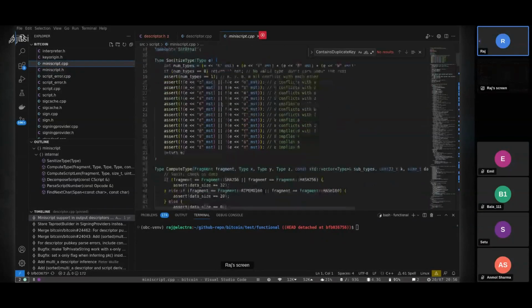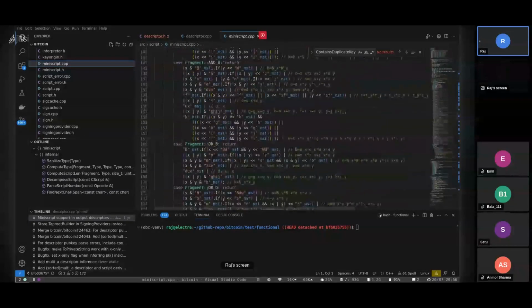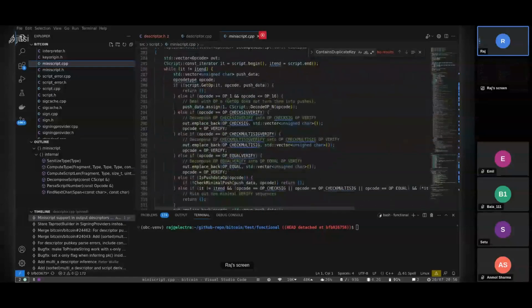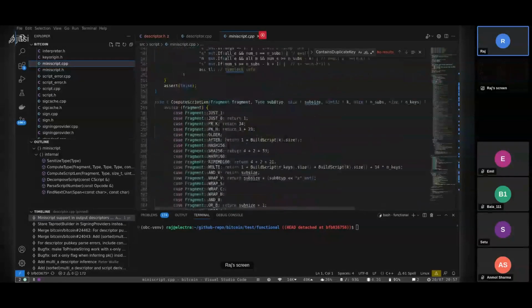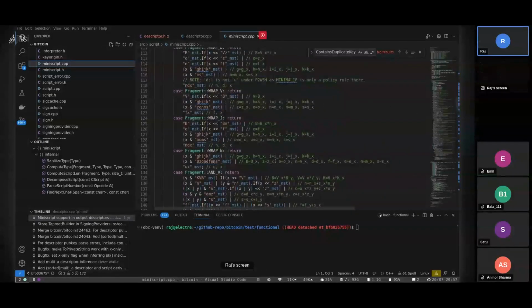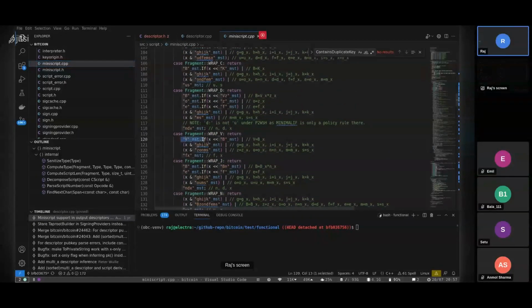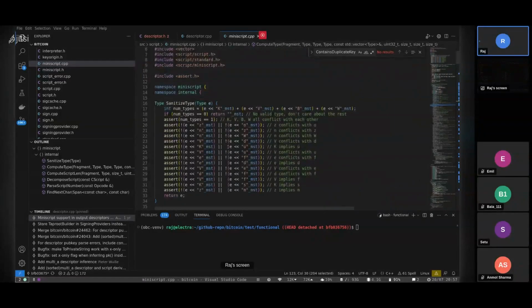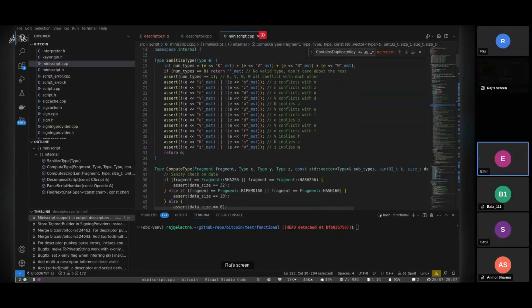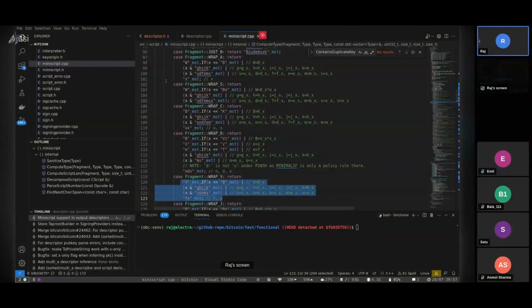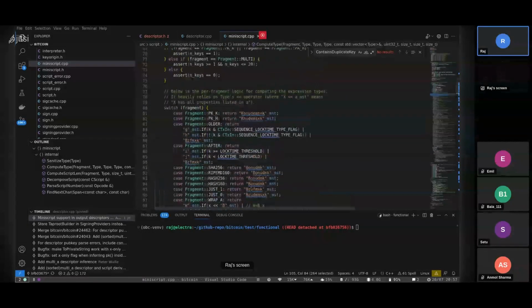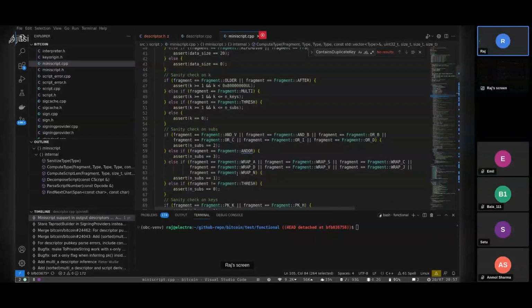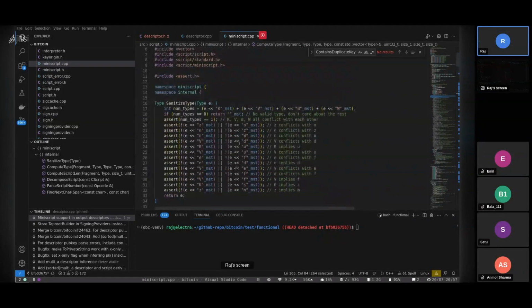So this is miniscript.cpp and miniscript.h, and this is miniscript.cpp, which is also another cryptic file where a lot of if-else clauses are going on. Not a lot of structure, but a lot of if-else, and case statement matching is going on. So every fragment is getting matched, and then some kind of magic is happening here that I don't fully understand. And that's how miniscript is working. Even the comments don't make sense. It's like G equal to G or something. Even the comments don't make sense. So it's hard until you are deep into miniscript or designing miniscript. But using miniscript is not hard, so that is a good thing, even though writing miniscript could be very hard.